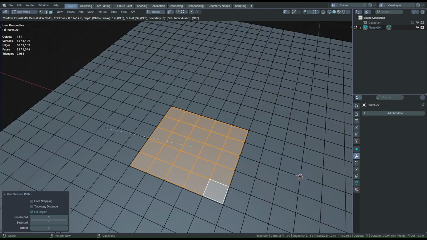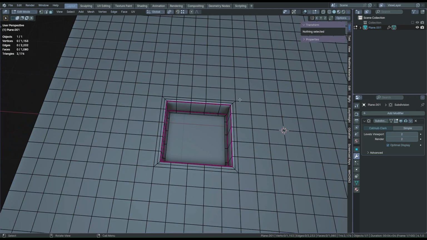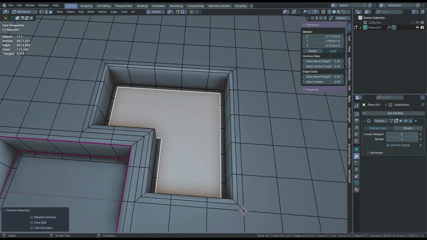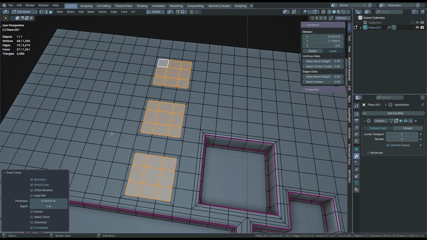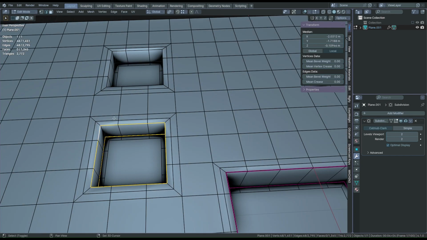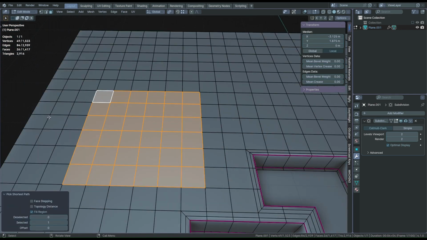A great way to practice is to spawn a plane, scale it up, subdivide it to add some geometry to play with, and begin freestyling. Add cuts, holes, or extrusions. This is a good exercise that we will be repeating later at intervals throughout the series, once we learn about more modeling tools and techniques.